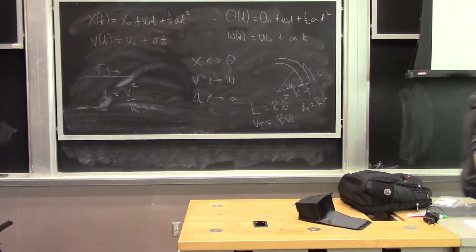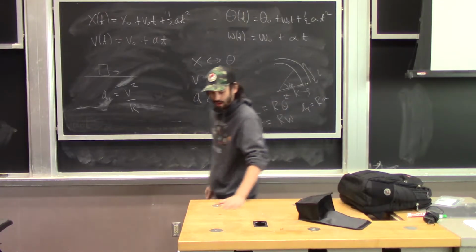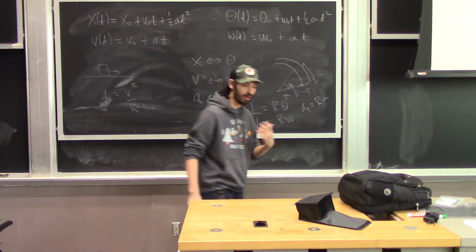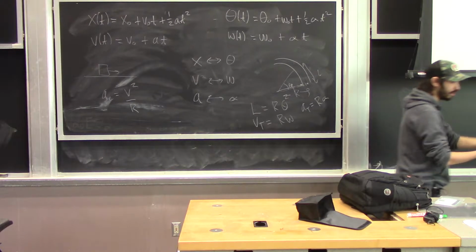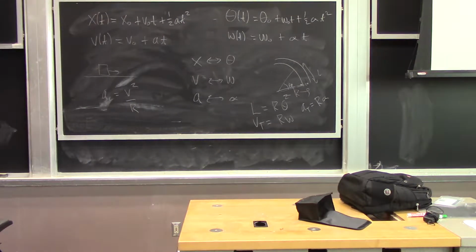Okay, so let's talk about this one. It seems like I need to ask harder questions. So we see that to go from A to B is going to be a quarter of the circle. And we know that a circle has a circumference, a length, of 2 pi r. So if we wanted to figure out the distance from A to B along the arc of this circle, this is just a quarter of that. And so that says that this is going to be pi r divided by 2.